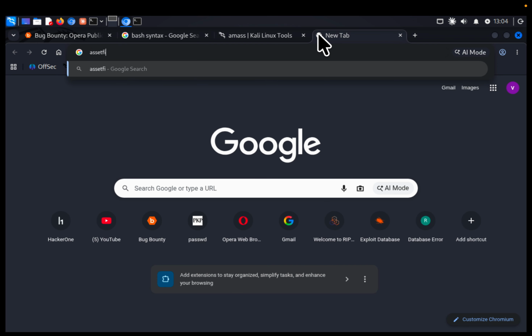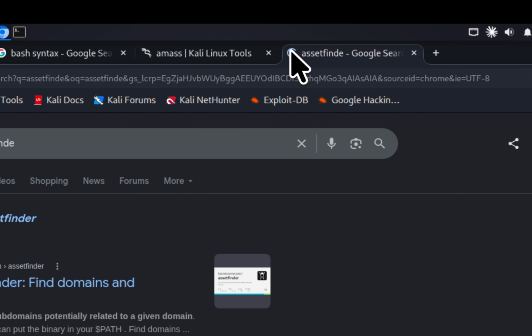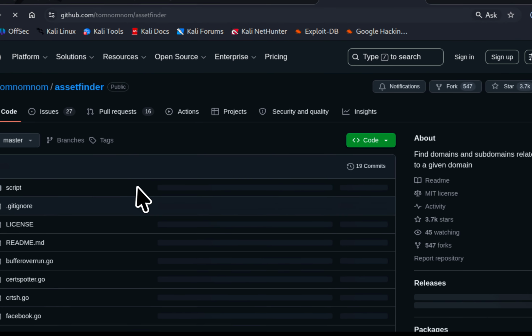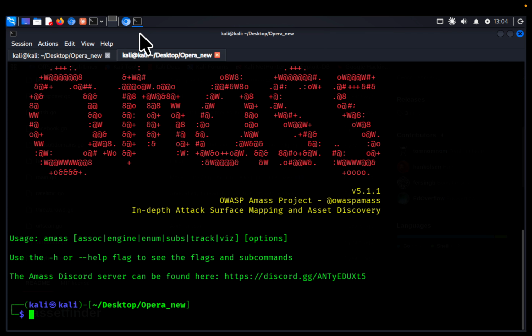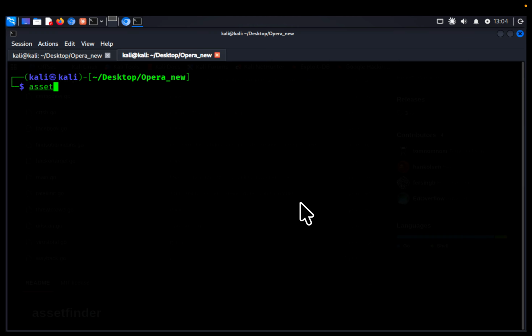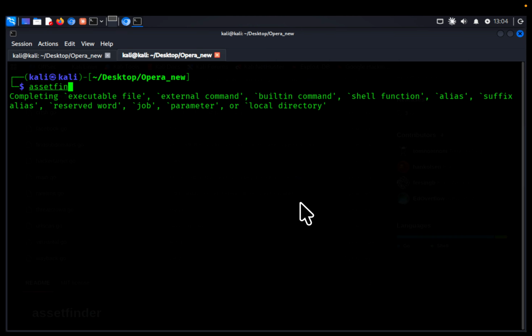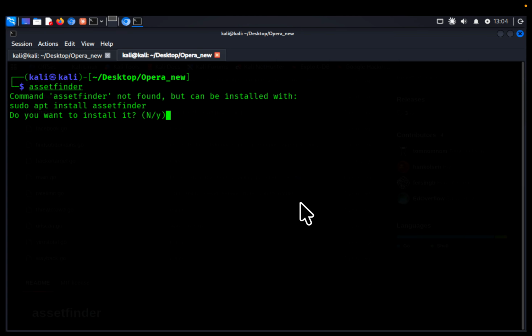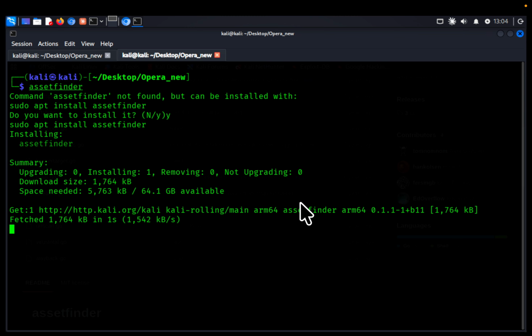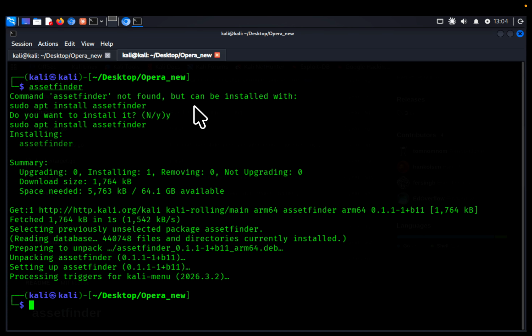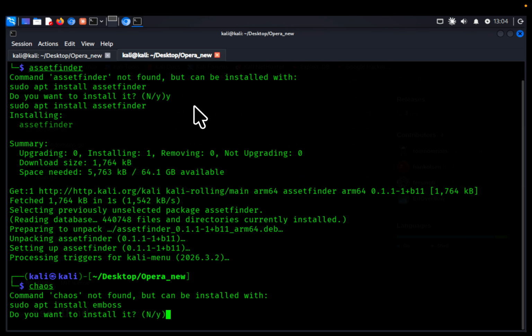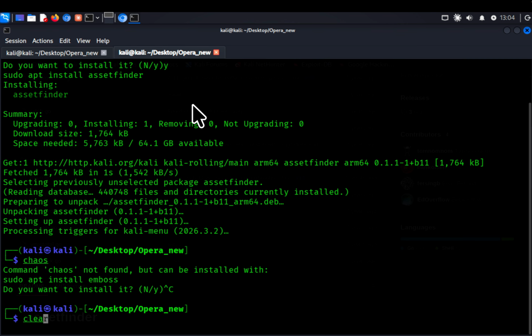So till then, assetfinder. This is assetfinder. Okay, wait. Do we have assetfinder too? Yeah, amass is here. Assetfinder, let's install this one too. We have chaos, I think. Okay, wait. It's amass, not chaos.